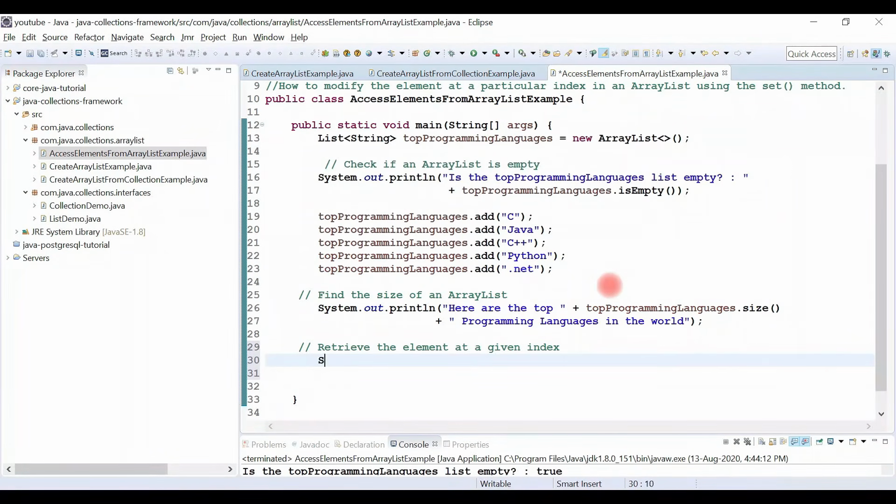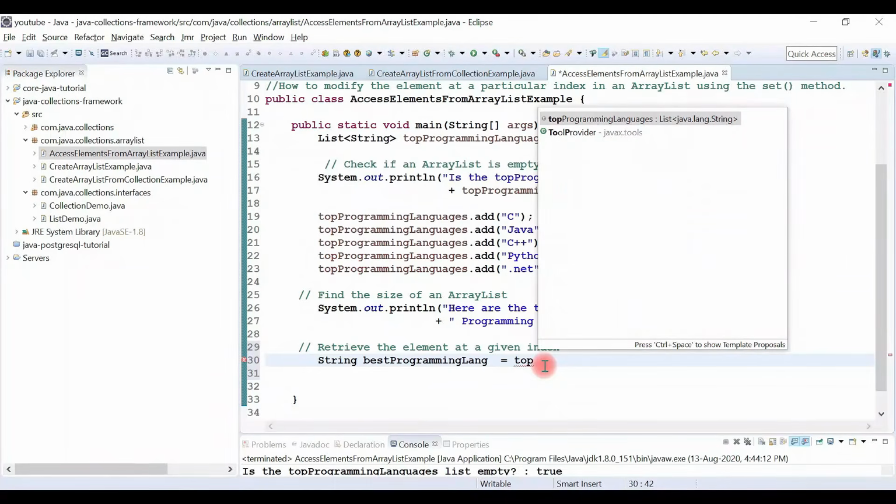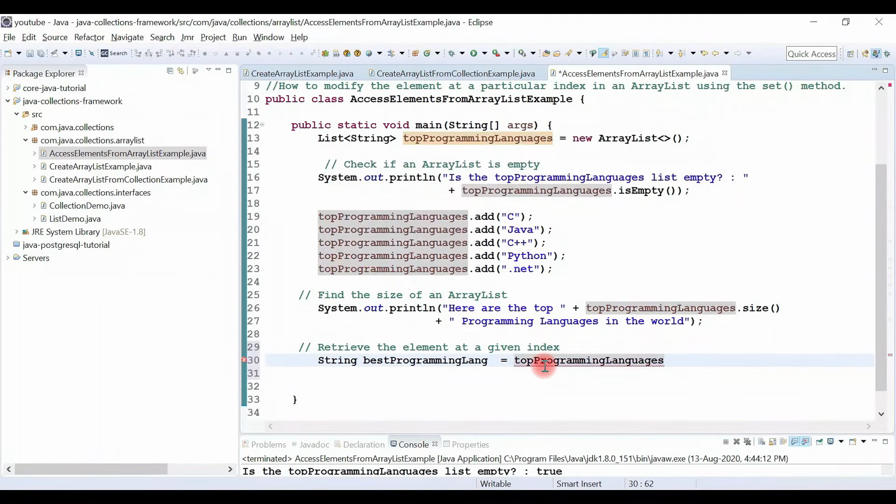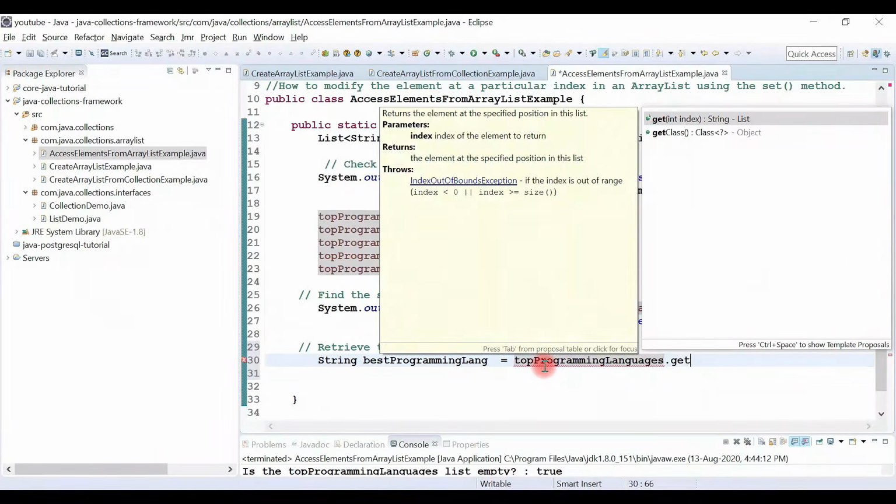Okay, so let me create a string variable here. Let's say bestProgrammingLanguage, and then I'm going to call the topProgrammingLanguages object, and I'm going to use the get method to get the element at a particular index.